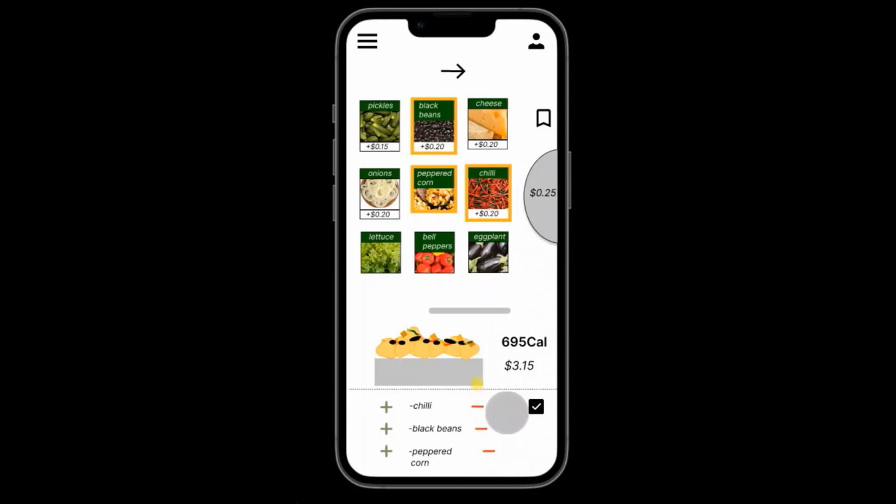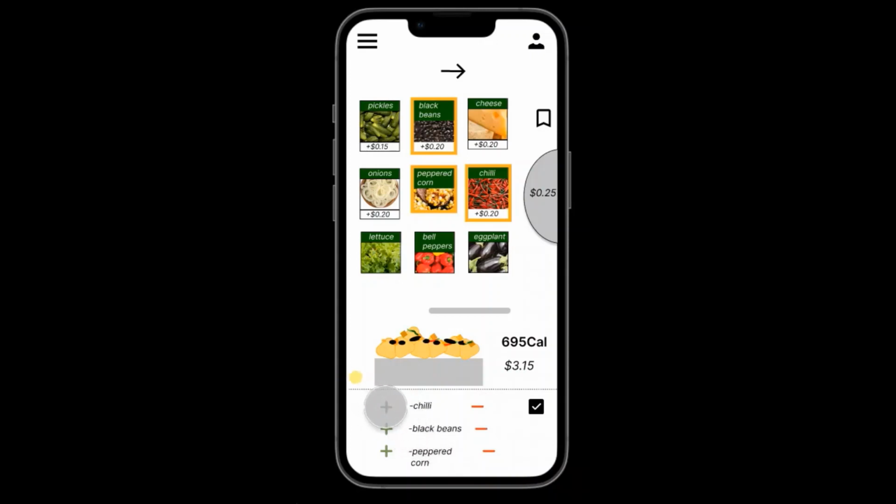So what this plus essentially means is that when we click on it, we can have an extra portion of that topping, and clicking on minus will remove the extra portion of that topping, or discard that entire topping altogether. So let's see all this in action.